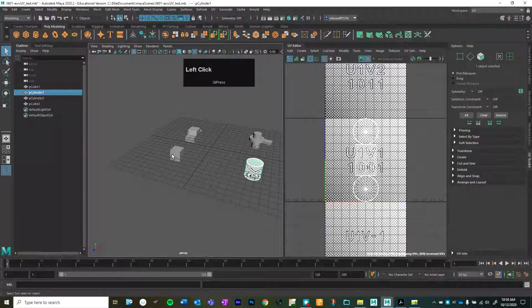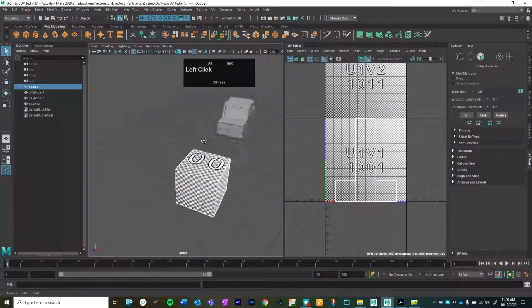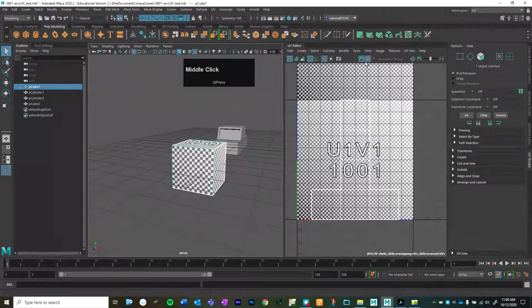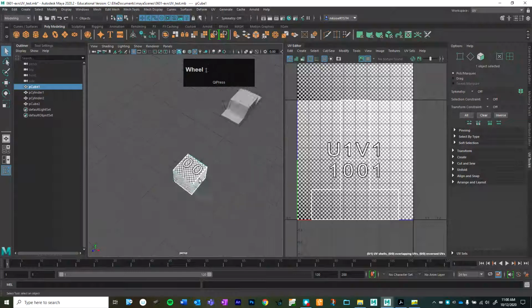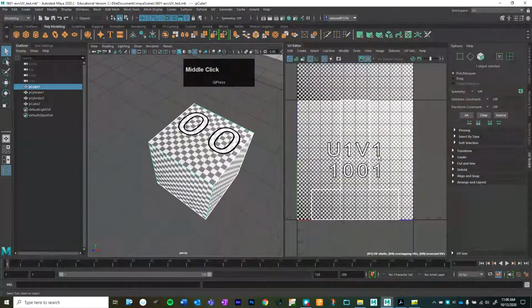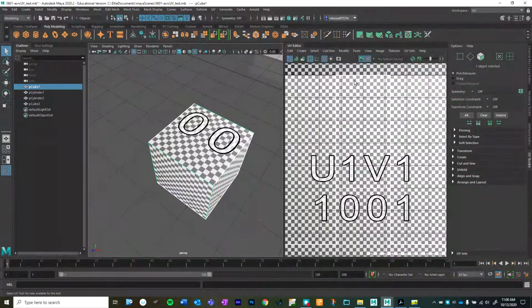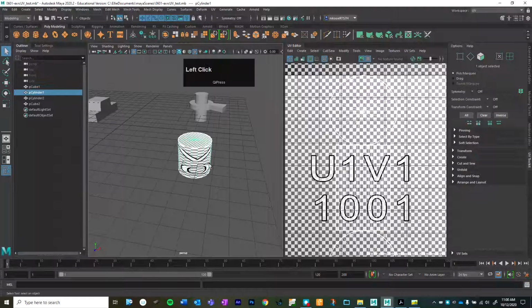These two are just basic geometries, and these two are the geometries that I modified, but I didn't touch the UVs. So cube is one of the few geometries that comes with a very decent UV. If you turn on this checker map, you can see that. How do we know it's a decent UV? Well, because you see this pattern here. It is supposed to be squares and it should be straight. The same thing is happening here. Okay, let's see. How about this one?